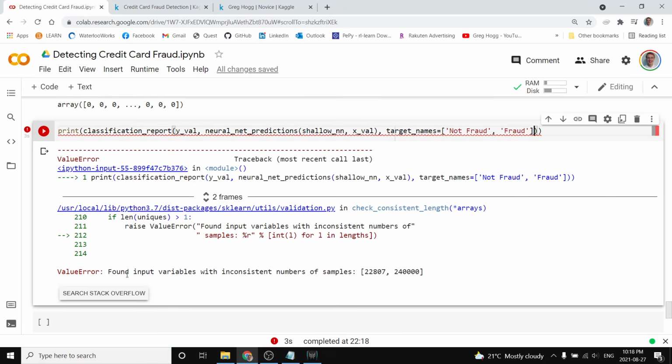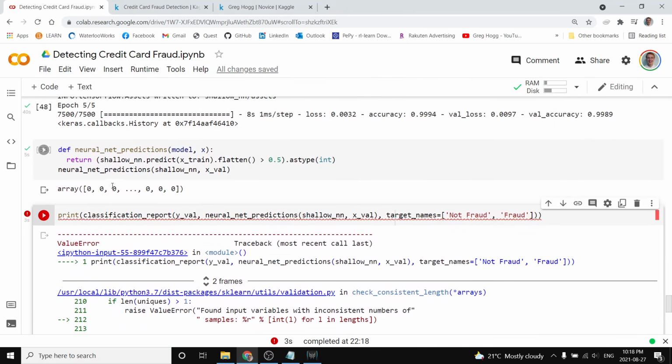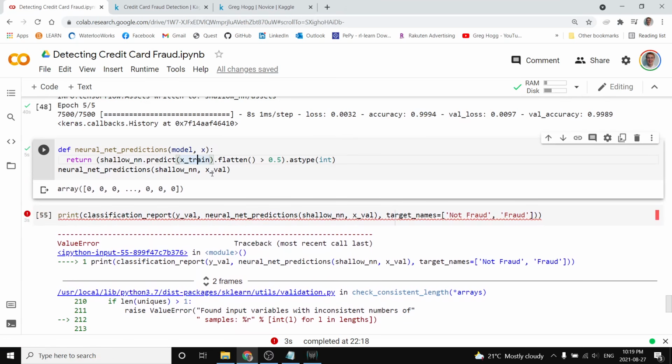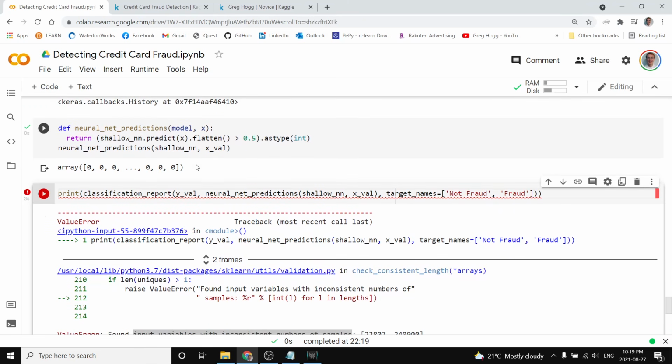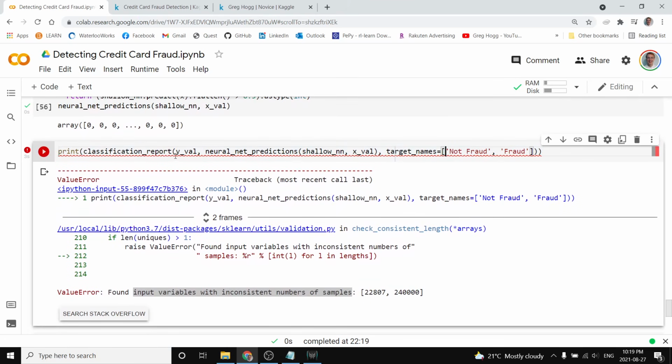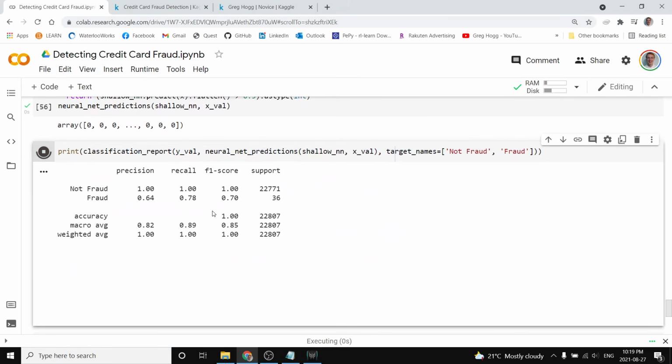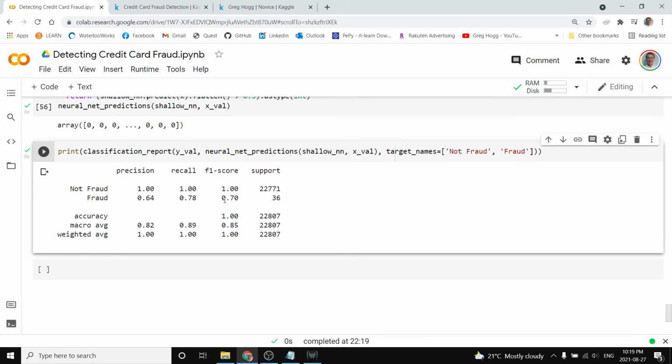Okay, sorry, it just showed that I have an error here and I know exactly what it was. Inconsistent number of samples. In here, I called this X train when I actually just meant the X that I pass in there. That is calling the wrong thing. So there, I'll change that and we'll run that again. And yeah, it ran a lot faster that time. That makes sense. So here, if we call this again, we'll see a classification report, F1 of 0.7 and 0.64 precision, 0.78 recall.